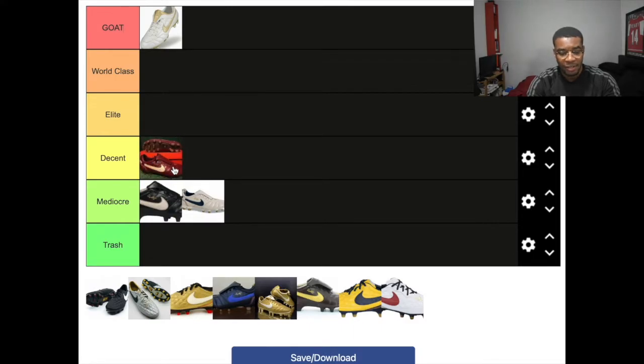Moving on to his second iteration of his own personal silo. Personally, these look much better. They got rid of the tongue for this one, and they look more like conform. They look more like the modern Tiempos that we have now, to be fair. Maybe the silo was a bit before its time in terms of how it looks.